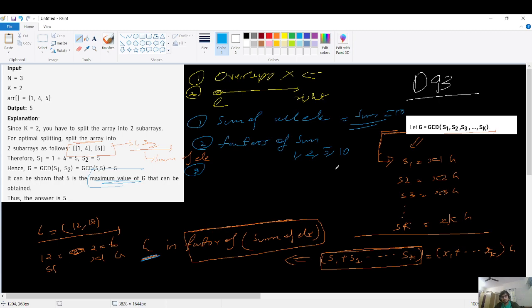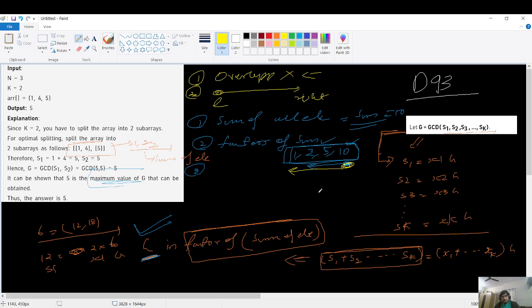So whatever pre-computation or pre-processing or condition I apply to decide which G would be the answer, I need to start from this side. I need to sort all the factors first, and 1, 2, 5, 10 is in sorted order. And I need to check which among these four numbers is our answer. It is pretty obvious that we need to start from the larger G to the lowest G. And as soon as any G satisfies the condition, we'll just break the loop from there.